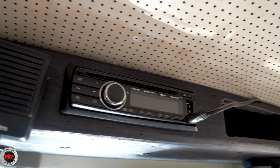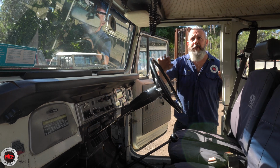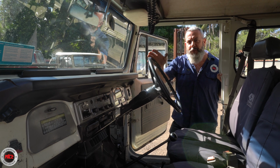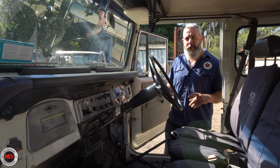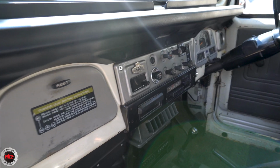This one, very thick bit of wood up there, houses the stereo, and a very, very old UHF up there, probably from the 80s. Talking about the stereo, it's still got the genuine factory stereo in the dash, which looks very cool. That one's there just for a look. It's not plugged in and working, but it gives it the look from the day. Very clean in here, dash pad, dash, no drilled holes.